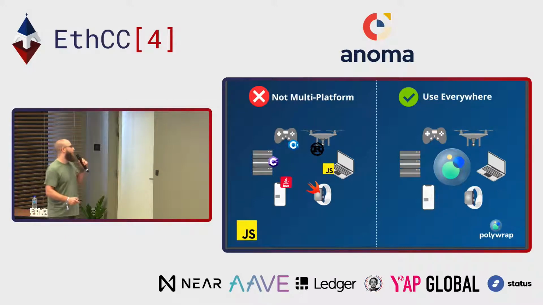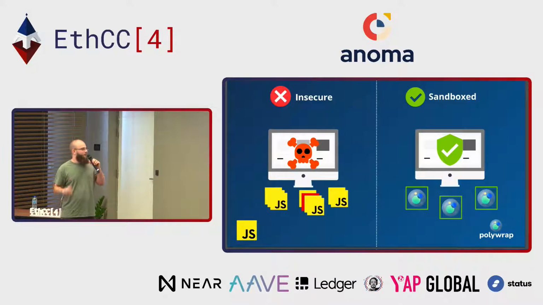We can use Polywrap in all of these devices, all these different types of application environments, without having to rewrite your SDK. So it's a single SDK that can go everywhere. Magic. I'll talk about how we do it in a sec, but we use WebAssembly. That's the main thing. So anyway, this is the insecure case.